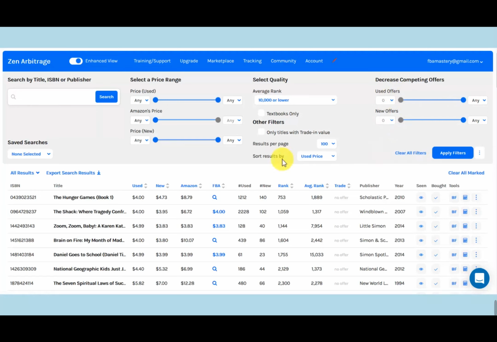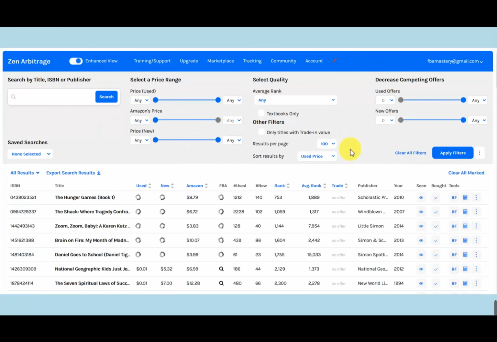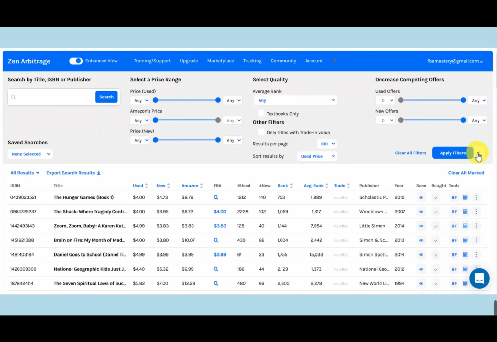Moving onward, I think we covered this, so I'll just cover this really quick. Apply filters is just the search button. Clear all filters resets all of this to the default. It basically just makes everything as broad as possible, zeroes everything out, resets everything to default settings. By the time you see this, there may be an icon here. We're thinking about changing some stuff here, but this is the save search.